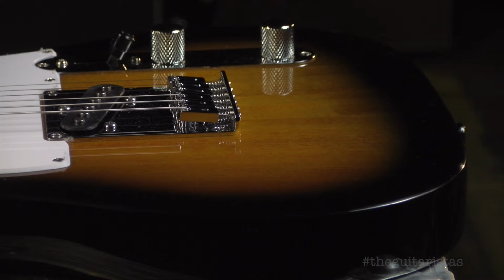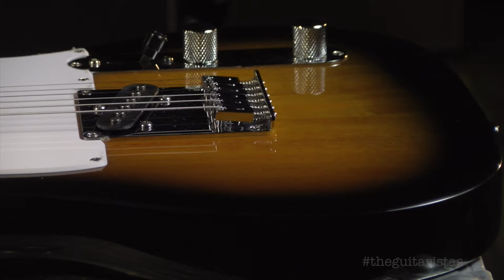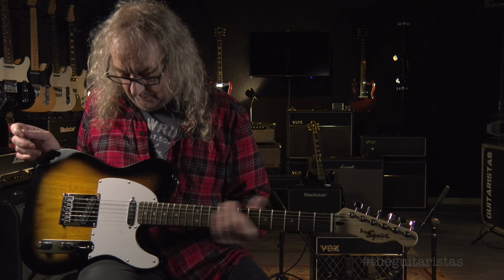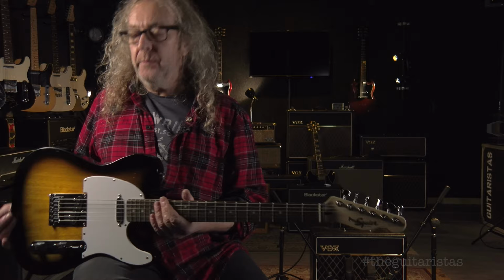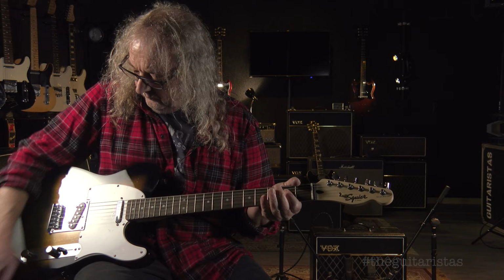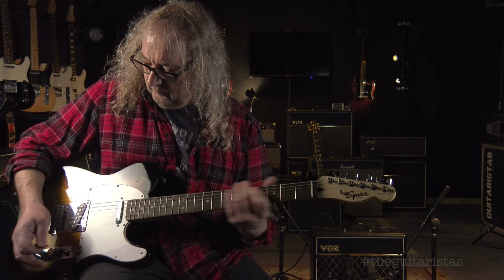It's got the Telecaster style standard bridge, the standard pickup arrangement, Tele bridge and neck. There's quite a distance between those and the strings. There may be a little bit of adjustment needed there, but this is what they sound like. So the bridge pickup on full. Nice open sound. Just back the volume off a little bit.